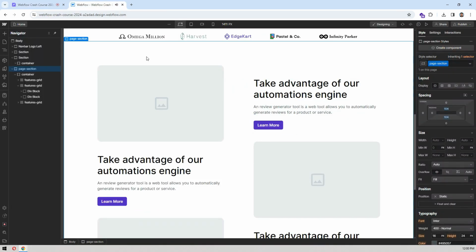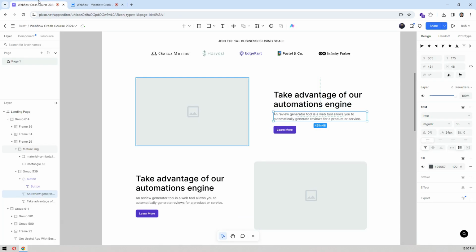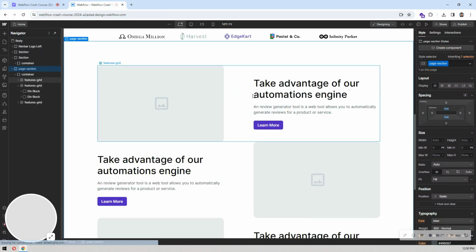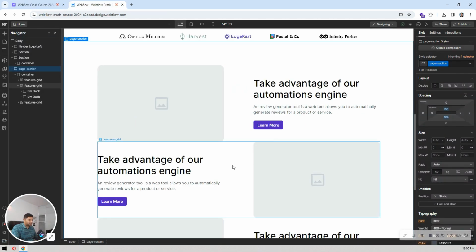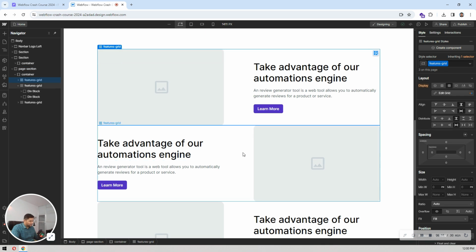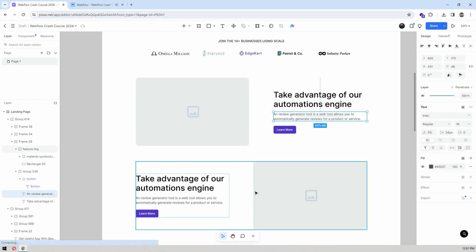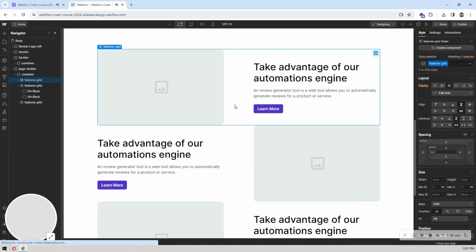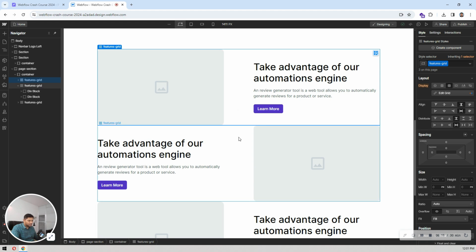So now you have your content here. So this is how your content will be whenever you are creating this using the grid system in Webflow. I know this should be here like this, but let it be like this for now. I don't want to add spacing there.